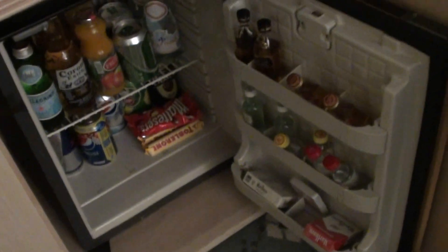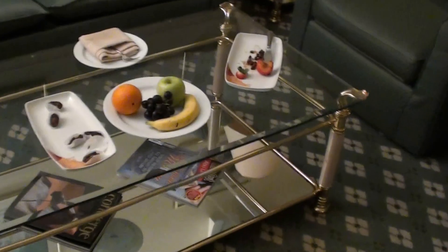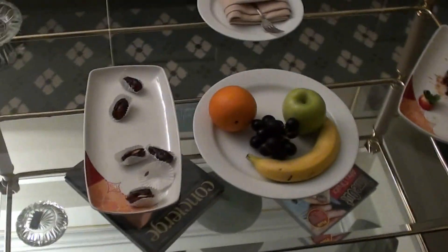One of the cool things was actually here that they have a really nice mini bar — rather complete compared to some other hotels. So this is how it really should be. And they had some actually pretty nice Arabic sweet plate. I already had it last night when I came here. And some fruits and some dates.